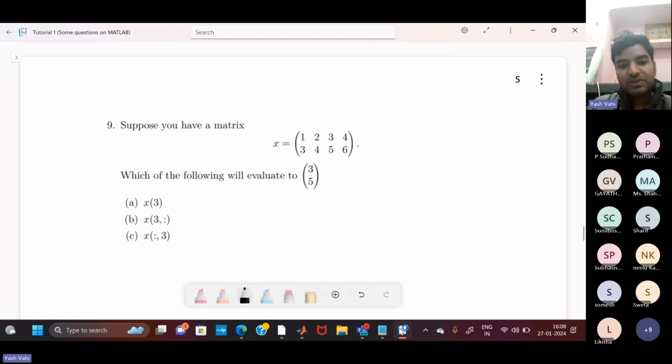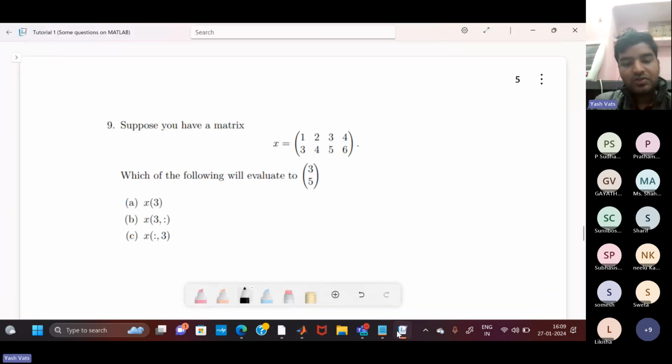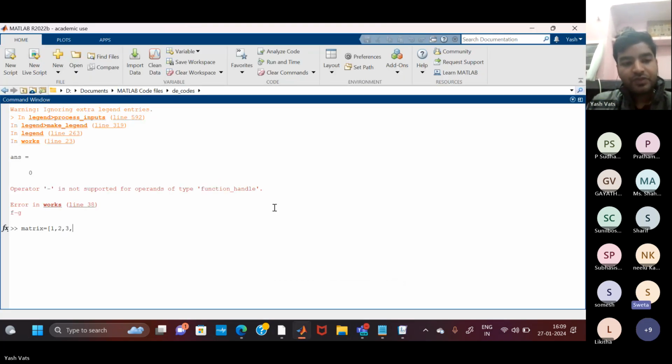Now we go to this question. Suppose you have the matrix, which of the following will evaluate to 3, 5? How do you define a matrix in MATLAB? Something like this: 1, 2, 3, 4, 5, 6, with semicolons between rows.